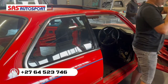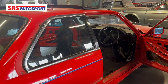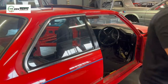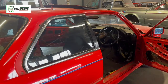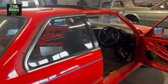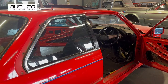Yeah, so this rubber will just basically pull off. It clips on in the front, and here at the back you've got a grommet. This grommet seems to be the original grommet on it, but I'm gonna pull it off. We're not gonna reuse it, so I'm not gonna worry to salvage it. Even this rubber, we will use the new rubbers on here because this is an exterior point number one. You can see it here on the corner.